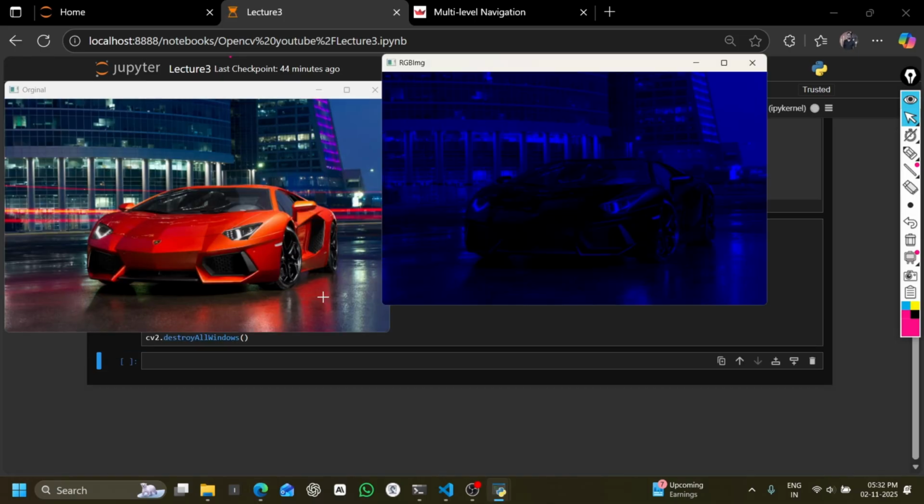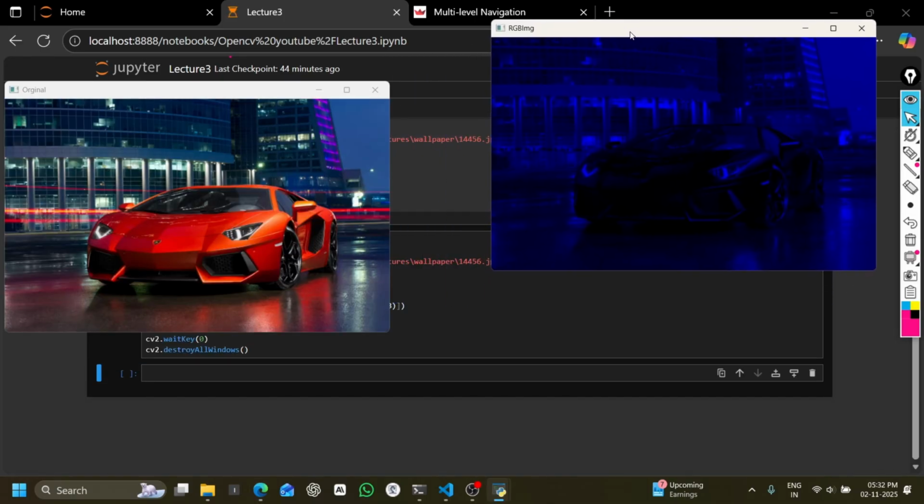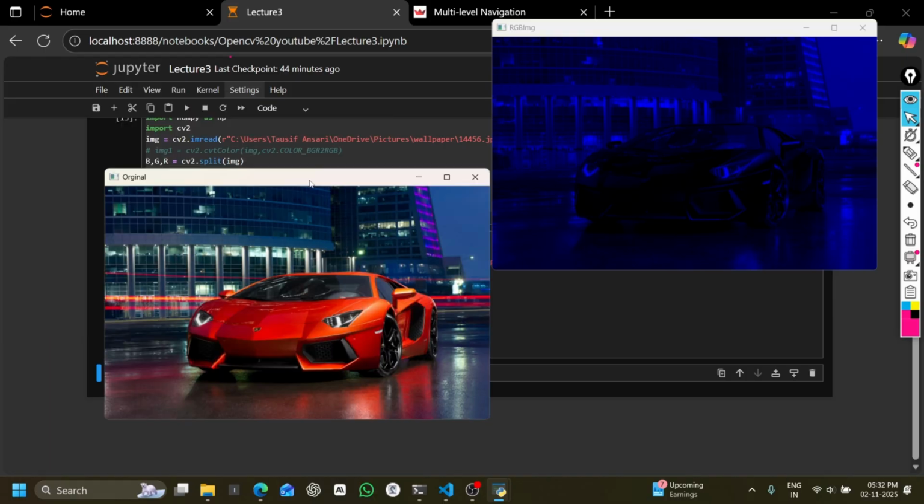We'll run it, and here you see this is the color intensity that the blue color is giving in this image. This is not blue intensity created by us randomly. No, this is the color intensity present in this original image. These are the blue colors present in this image.